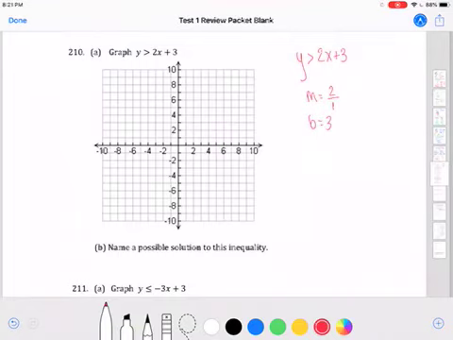Given that it's an inequality and I have more to do after I graph it, I still start by just graphing the line like there's nothing else to it. So I put a point on my y-axis at 3, my y-intercept. Then from there I have to rise positive 2, which is going to be up 2, and I always run right, so I'm going to go right 1. So up 2, right 1, up 2, right 1. Once you can't go up 2, right 1 anymore, same as the last problem, you're going to go the complete opposite, down 2, left 1.